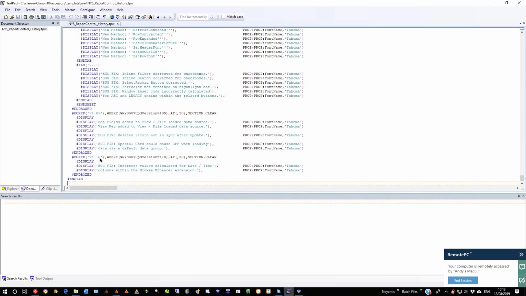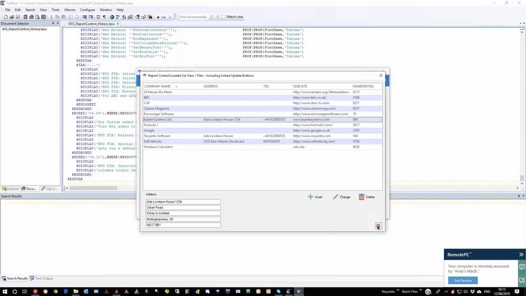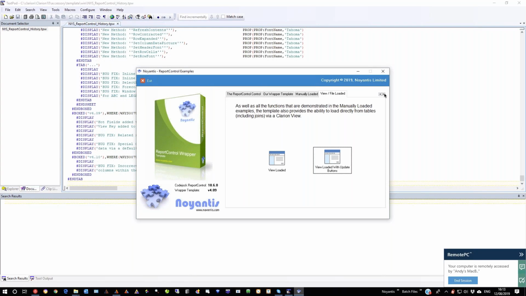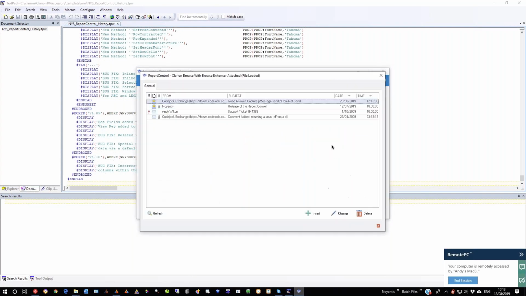And then the reason for the separate build was there was an issue. The last lot of changes had upset the browser enhancer. The date and time columns weren't being set correctly. Now they are. So let's jump to one I prepared earlier, and yes, we can see the dates and times are indeed correct. I did a tiny bit of streamlining while I was in there, so you will get a tiny speed increase if you're using those. I've also seen the potential to further enhance that, so the next iteration will probably have some optimization in there as well.